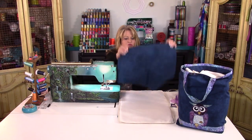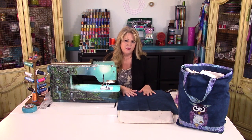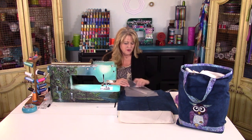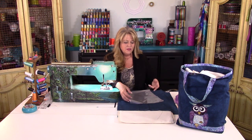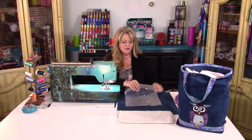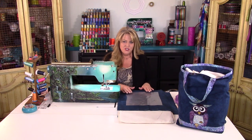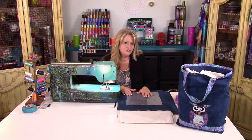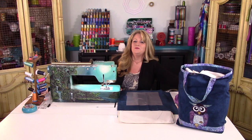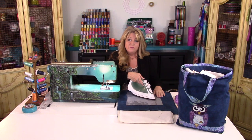And then just to make sure that we don't end up having a bunch of puckers when we do applique, we're going to stabilize the main body of the material using our stabilizer called Hold Light. And it is called that because, if you can see, it's a very lightweight stabilizer. It doesn't seem as though it would do much at all, but it is fabulous for locking the bias in your material. And it doesn't require a high temperature in order to use it, so it's perfect for your minkies and polar fleeces and other materials that normally can't withstand the high temperatures normally used when using fusible interfacing.